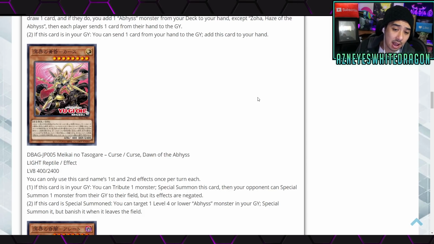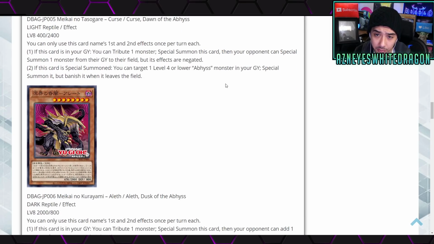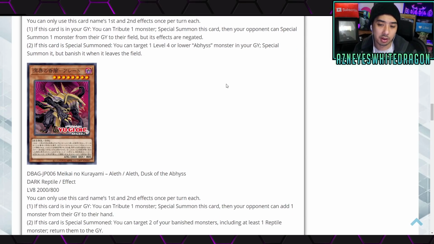The first part of it says if this card is in your graveyard, you can tribute one monster to special summon this card. Then your opponent can special summon one monster from their graveyard to their field, but its effects are negated. If this card is special summoned, you get to target one level 4 or lower Abyss monster in your graveyard and special summon it, but banish it when it leaves the field. Okay, the important part is it does not stop the effect of that, so that's good. And you can just start Xyz summoning with them, right?